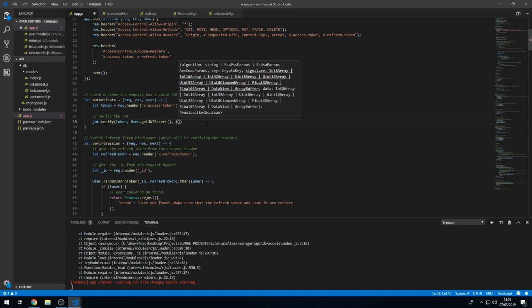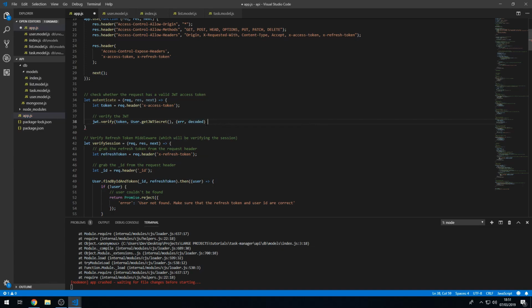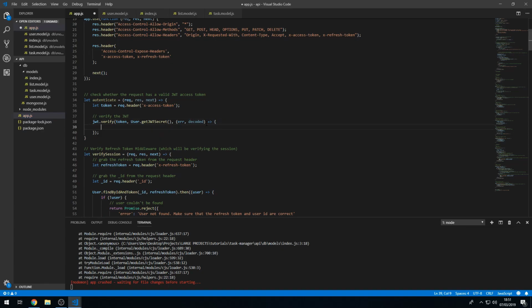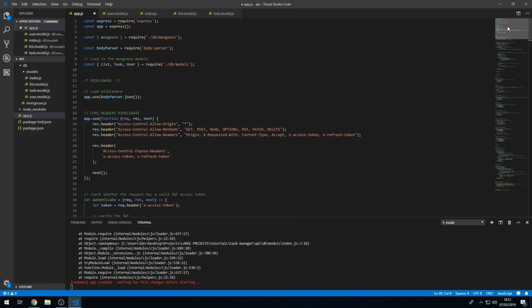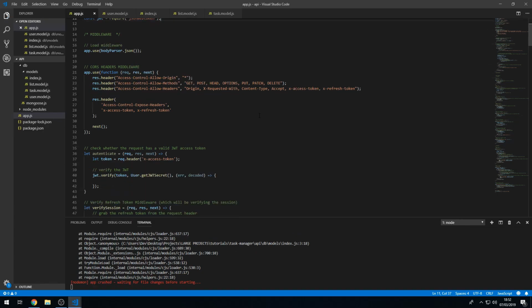So the callback here, decoded. Okay, we actually have to see if we are importing JWT, so let's just check that first. Okay, we're not, so let's make sure we get that. Require jsonwebtoken. Okay, save that.